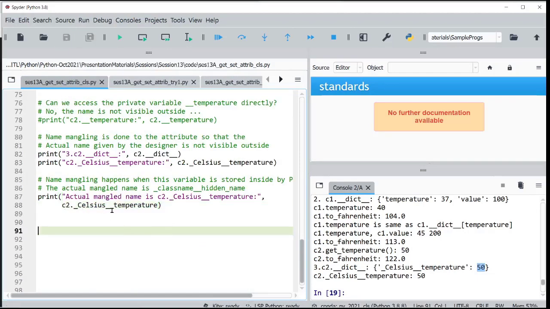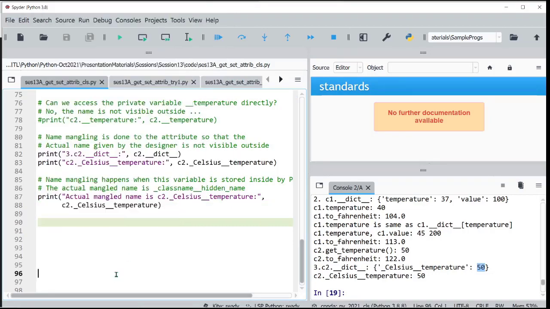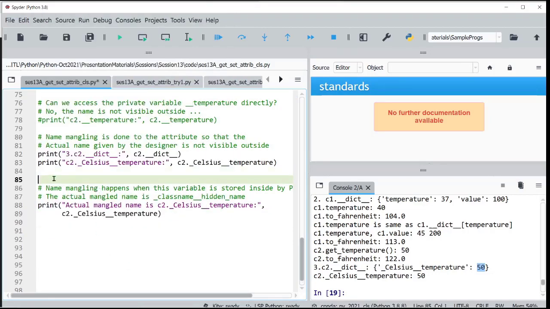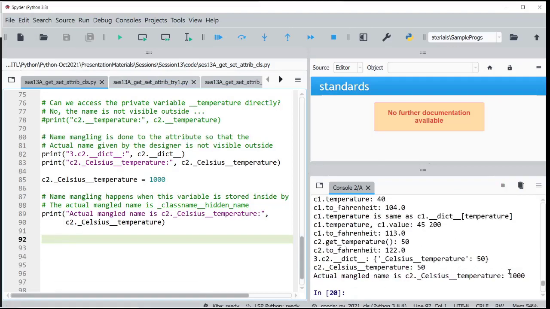So we are now. Can I access and write it? We have not seen writing into it. Yeah, if you are able to read it, you can also write it. So let me do it here. So 1,000. Maybe it's too big a value to write, but it's okay. Now I'm writing into it without a setter method. It's allowed. It changed.